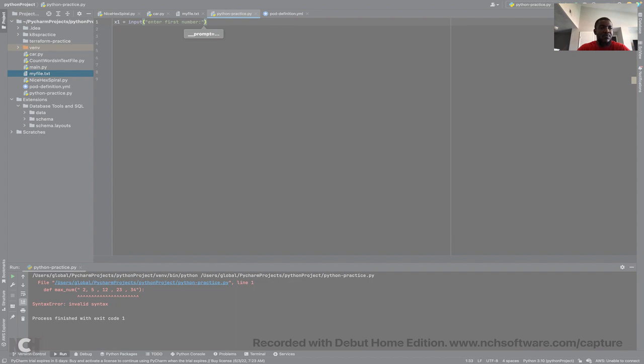If I leave the input like this, Python is going to recognize this as a string. A string is alphabetical text. But because we're going to use a calculator, we need a number. So to do that, I have to add a float right here.